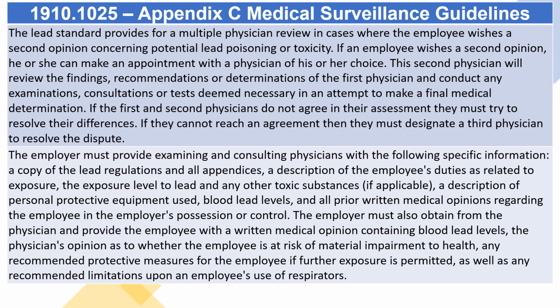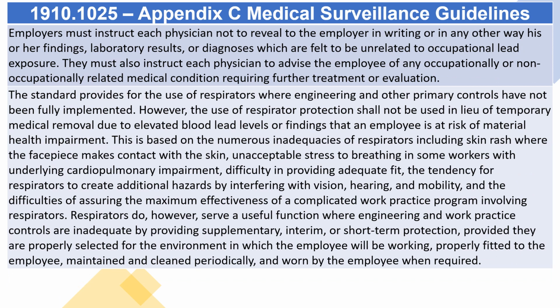The employer must also obtain from the physician and provide the employee with a written medical opinion containing blood lead levels, the physician's opinion as to whether the employee is at risk of material impairment to health, any recommended protective measures for the employee if further exposure is permitted, as well as any recommended limitations upon an employee's use of respirators. Employers must instruct each physician not to reveal to the employer in writing or in any other way his or her findings, laboratory results, or diagnoses which are felt to be unrelated to occupational lead exposure. They must also instruct each physician to advise the employee of any occupationally or non-occupationally related medical condition requiring further treatment or evaluation.